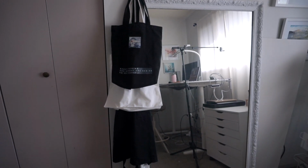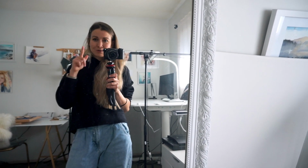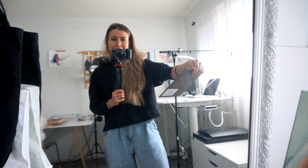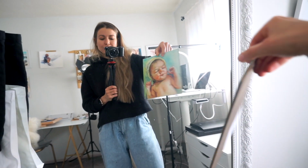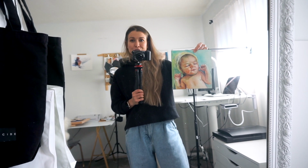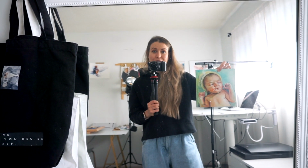I couldn't live without the mirror. Every time I need to check my paintings, how they turn out, it's the best way to just look at them in the mirror. And I think the mirror is one of the things everybody should have. You always look at it this way, then you just flip it to the mirror, and all your mistakes usually will show up, and you will be able to more easily see where you should correct them.